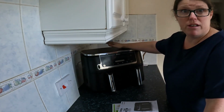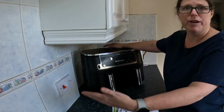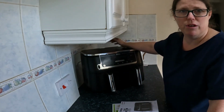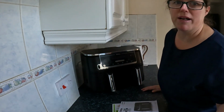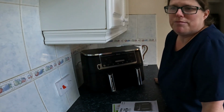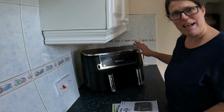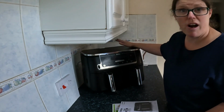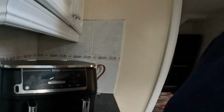I know these are still really hard to get. If you want one, you're probably on every email alert, but it does happen. You will hopefully get one. I've still got my email alerts active, because I've forgotten who I've got my alerts with. But anyway, let's get back to this actual model. I would highly recommend it, and we're going to have a closer look. So come and have a look.